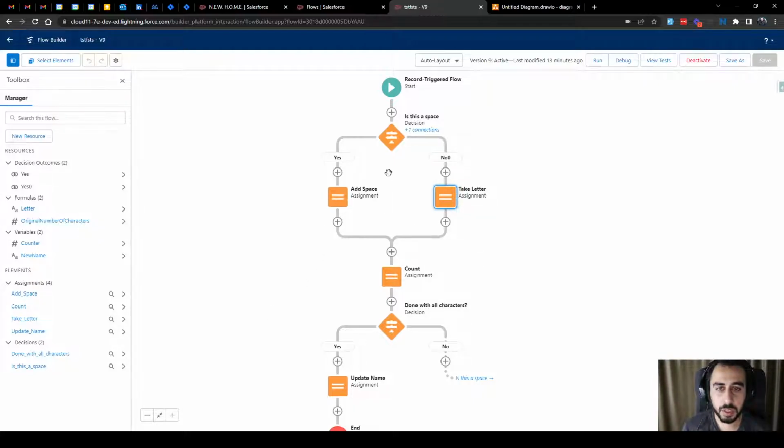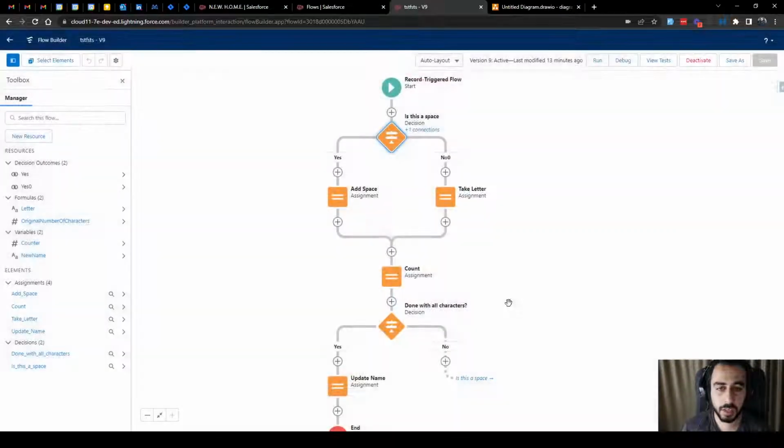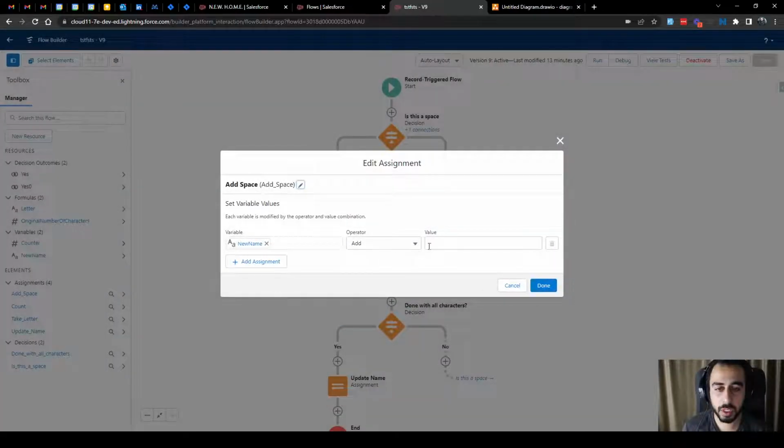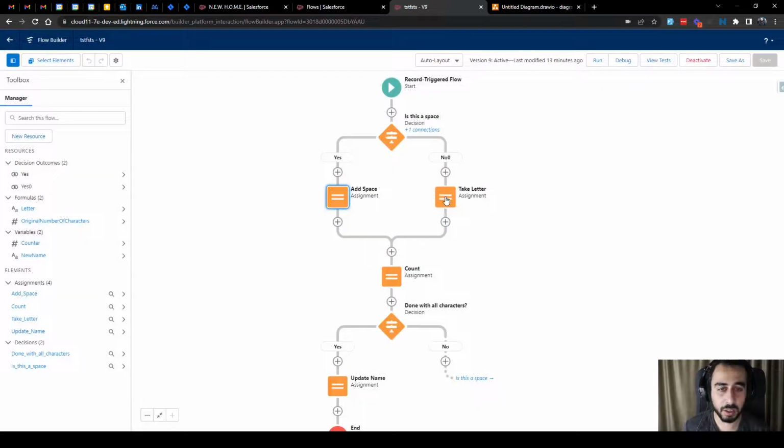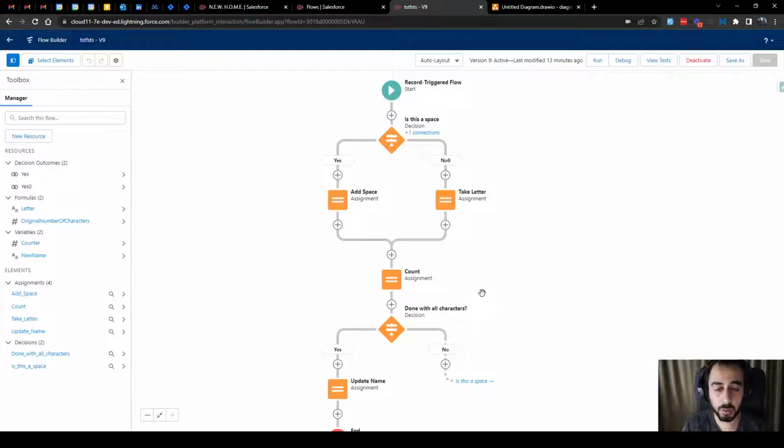Now the other pieces we have here: if the formula is returning a space and then a dot, in that case, only take the space. So there's a space here, only take the space without taking the dot. This part is only for addressing the space issue. And then here we need to end the flow. When do we need to end the flow? When the number of characters reaches the same number of characters as the original name.